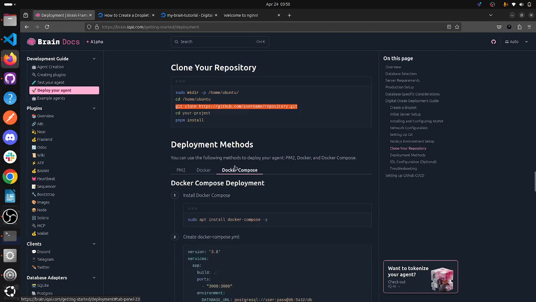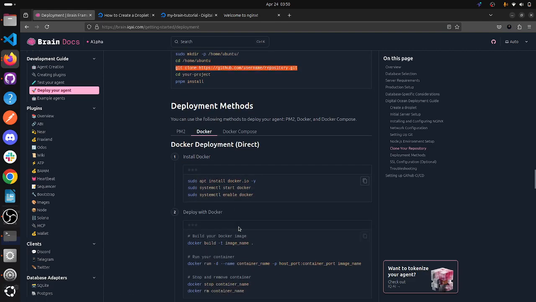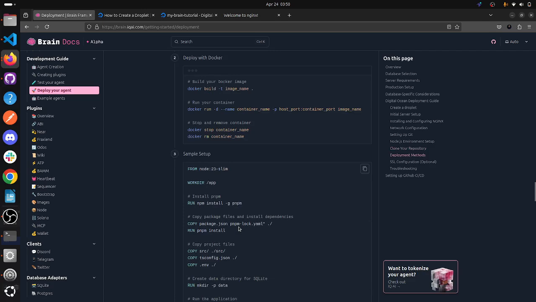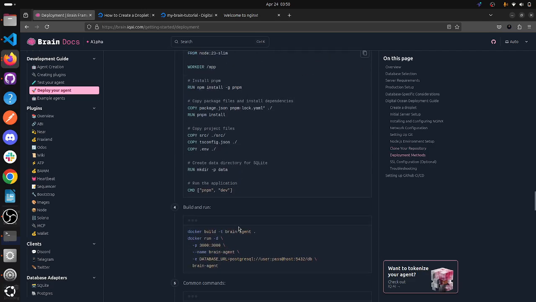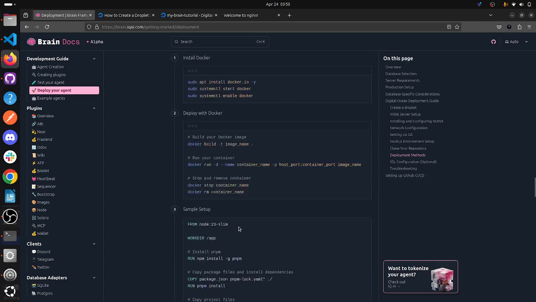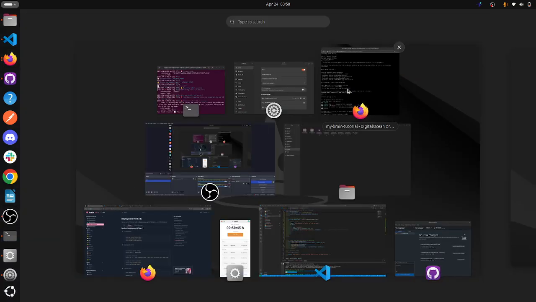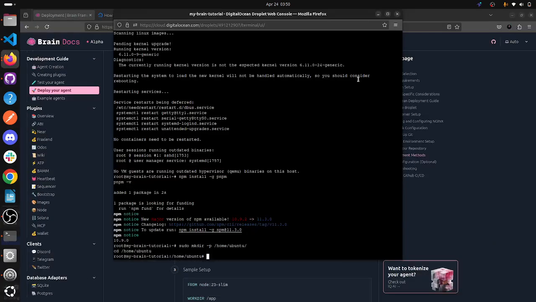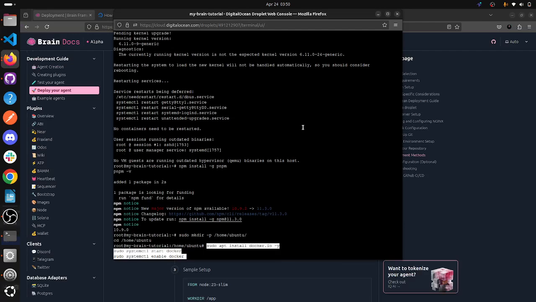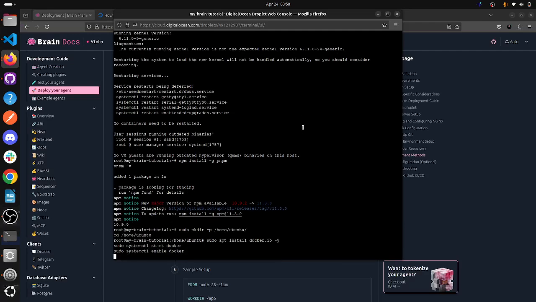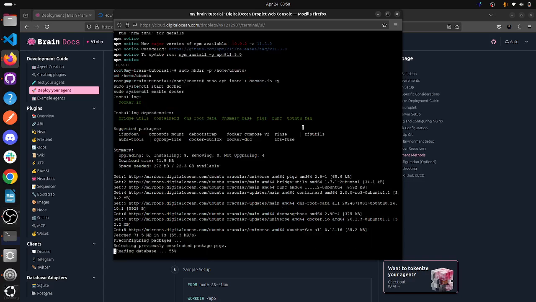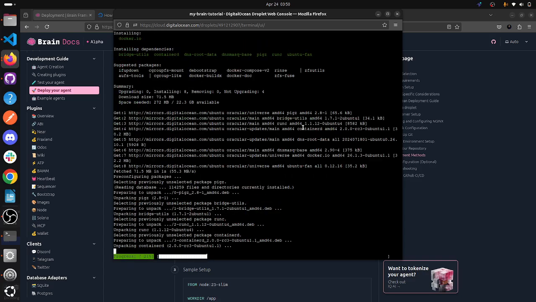So in this case, I want to set up Docker, because the next video we'll be making will be on dockerizing and testing your project with Docker. So let's set up Docker, and also you can use Docker Compose to set up your agents. It depends on your preference.